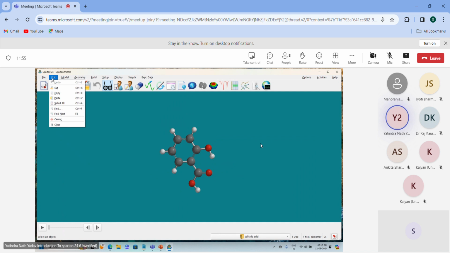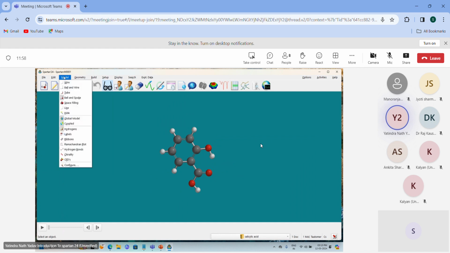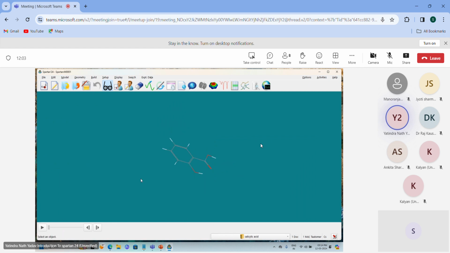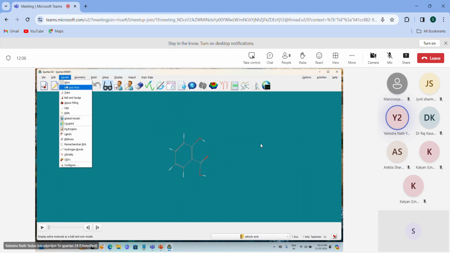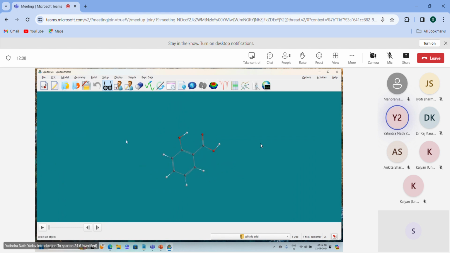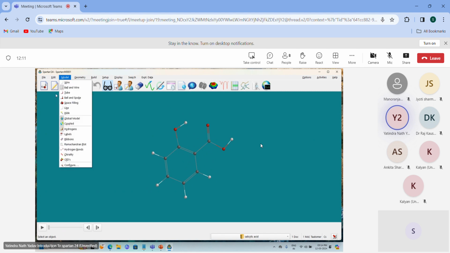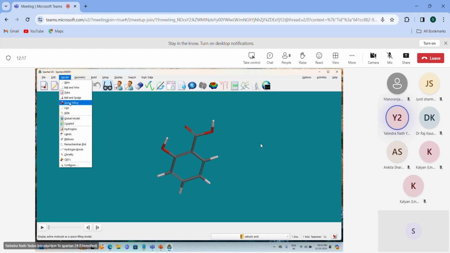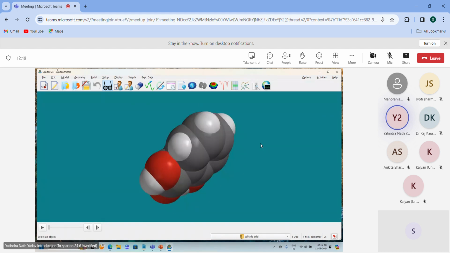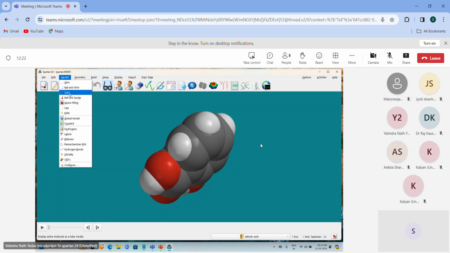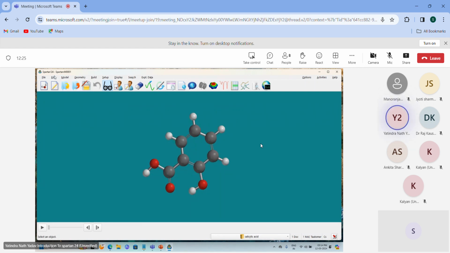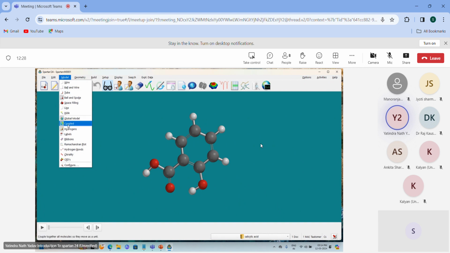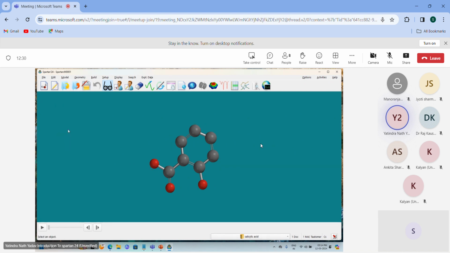So this is the edit window. You can perform the basic tasks. Now this is the model menu. You can have different types of visualizations of the structure. If I just click on wire, you can see the wire model is available. Then you can go to the ball and wire model like this. So different types of visualization tools are there. You can have a tube view like this. You can have a space filling view, right? So this is our standard model, and you can see the hydrogen atoms. Now you can hide the hydrogen atoms, or you can see the hydrogen atoms.